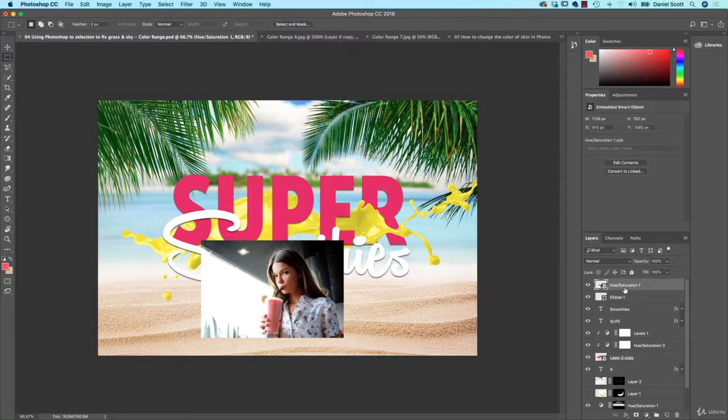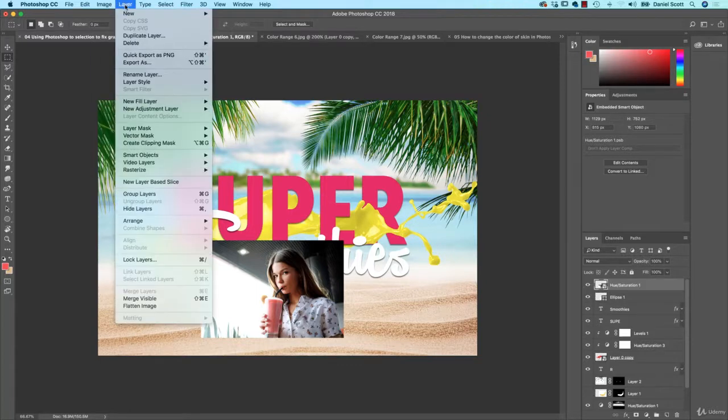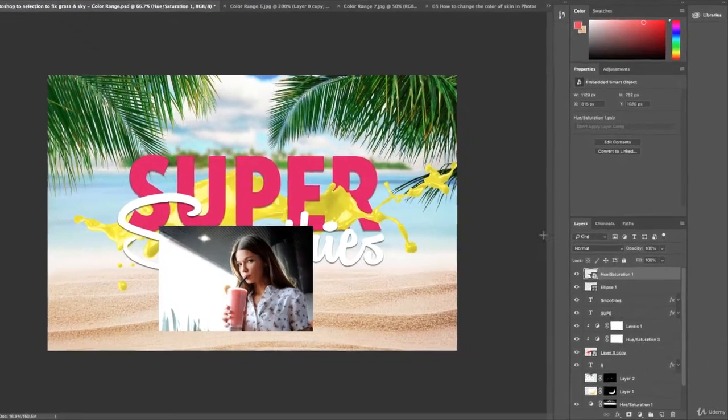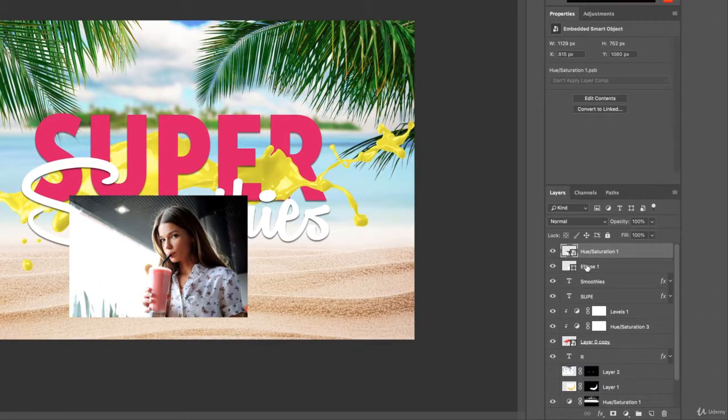Option key, so with this top layer selected, the long way we learned in the Essentials course is we went to Layer and we went to Create Clipping Mask. And I'll show you, that works totally okay, but I'm gonna show you the pro way. All you do is hold down the Alt key on a PC, Option key on a Mac, and just hover your mouse in between the layers.